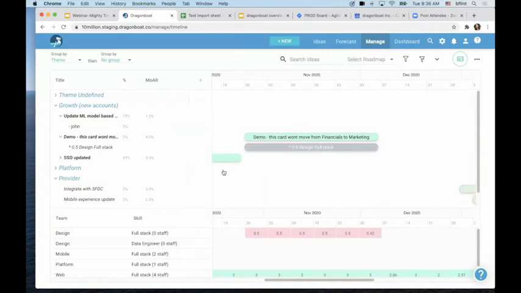Yeah, that's perfect, and it's exactly for our design that we need that, because our designers obviously have multiple projects at the same time, and our engineers. So, okay, awesome, thank you.